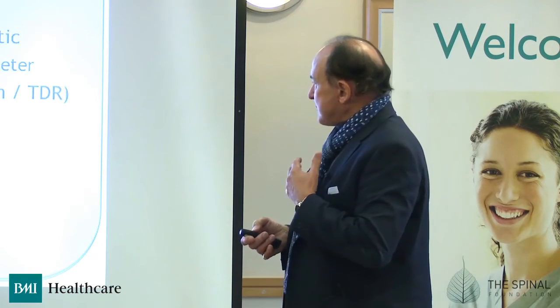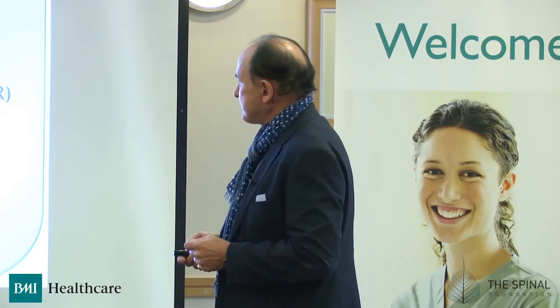In cases where you've had, say, a failed fusion, you'd think, gosh, there's nothing else you can do there, but there is, because why has the fusion failed? It's failed because either the nerves have retethered subsequent to the fusion or the total disc replacement, or they were never released in the first place. So by walking up the nerve and looking and seeing what's going on, the patient will tell you on the table whether you've done something to relieve their condition.